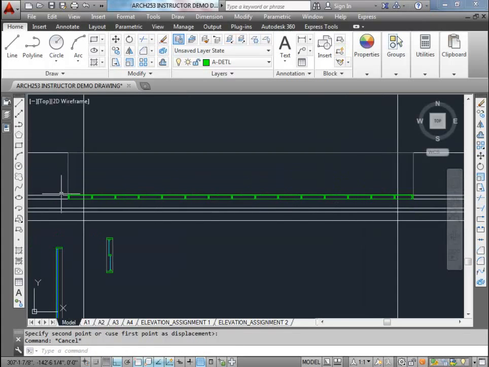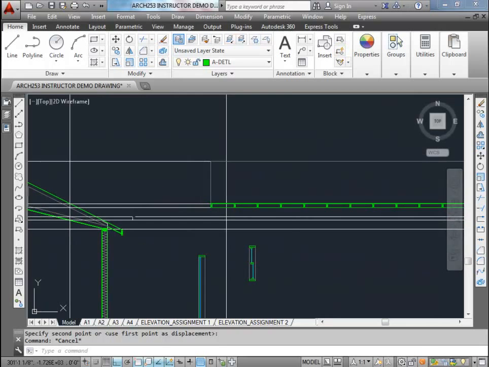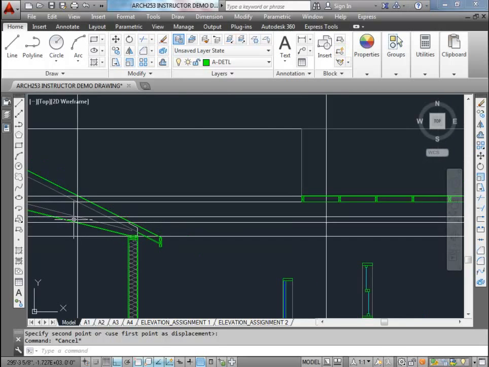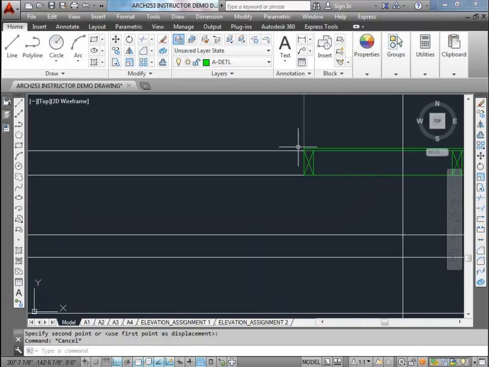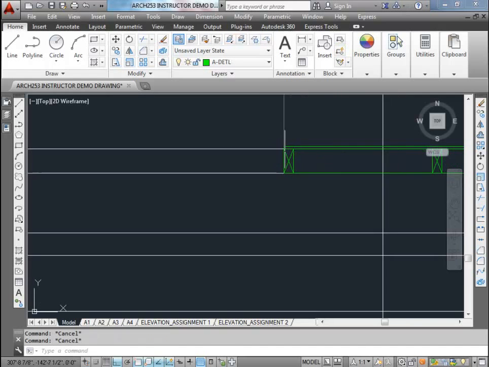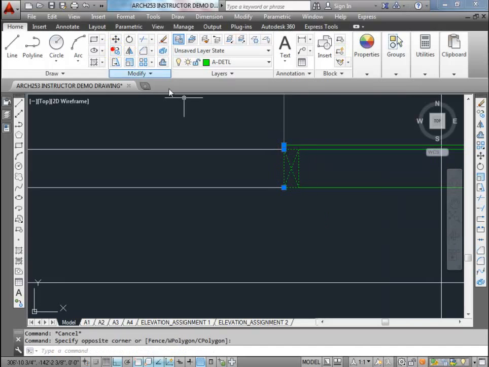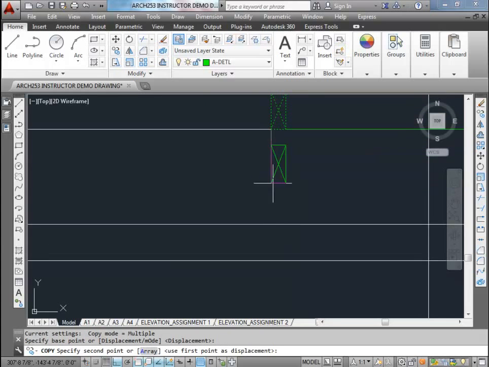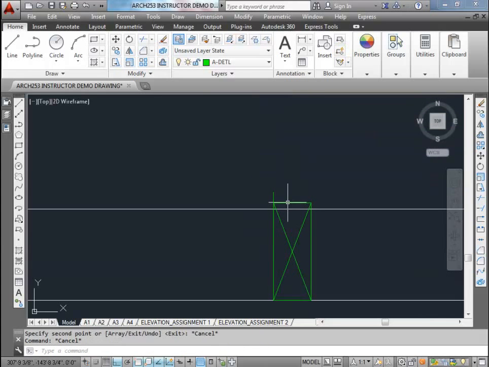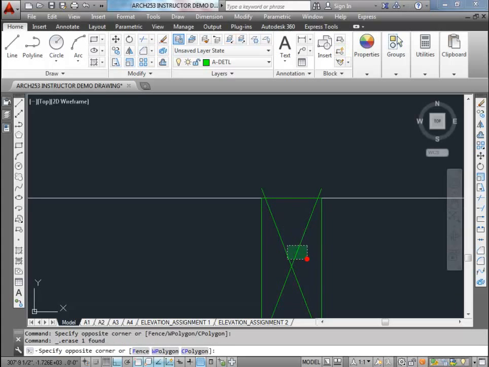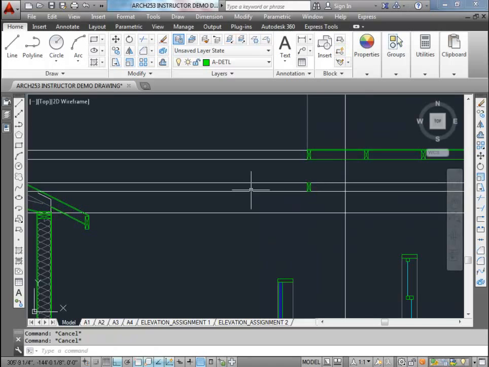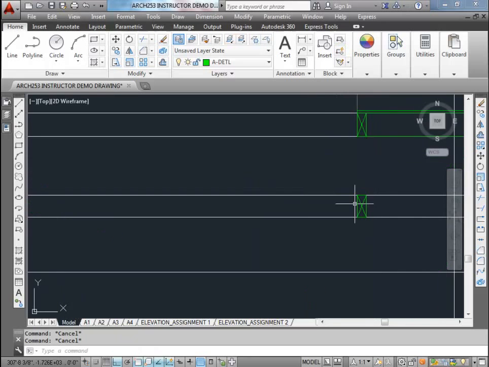Okay, so there's the top chords of our trusses. We're going to do a similar thing with the bottom chord of the trusses now. So I might actually even copy this down, and I'll just change the height of it. So I'll have to explode it. I'll adjust the little X symbol here. Okay, so now that's sectioning through the bottom chord of that truss.